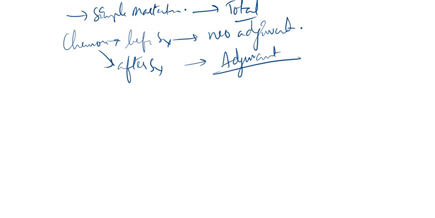Right or wrong? Now, what are the indications of adjuvant chemotherapy? Means, what are the indications for giving chemo after surgery? It is simply early invasive breast cancer. As simple as that. Okay. Satisfied? Everyone satisfied? Okay.